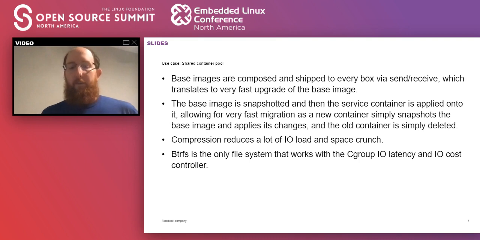They also have this base CentOS image, and so that's why we can just apply the diff. So it's just the service. The snapshot is received. The initial installation of the service requires significantly less IO than copying the packages over and that sort of thing. That also allows us to do upgrades much easier, because you're talking about just changing the bits that changed and not the entire image.